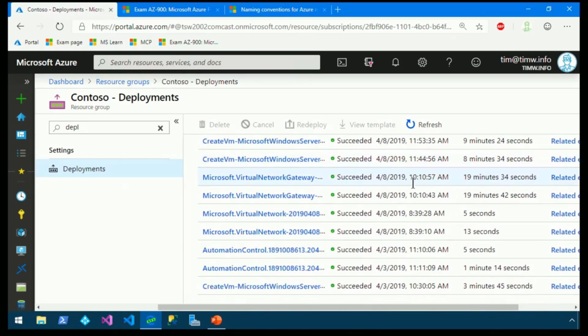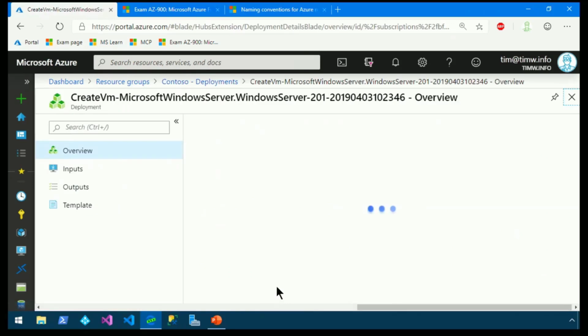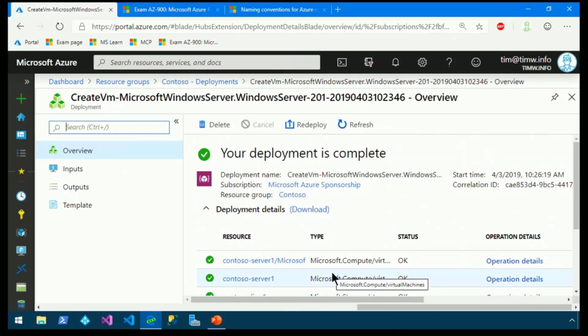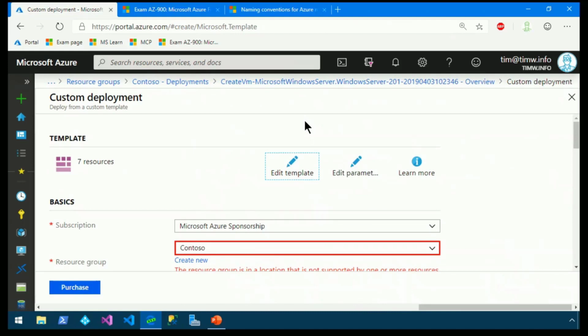So if we scroll down, in April of this year, I created a VM, and if you click the details, you can get a record of exactly what happened when, and then check this out. The fact that all of these deployments are templated means that we can redeploy directly from here. So if I think to myself, you know that VM1 I created back in April, I want to quickly create another VM that has the same properties. You can do that here because it's all templated.